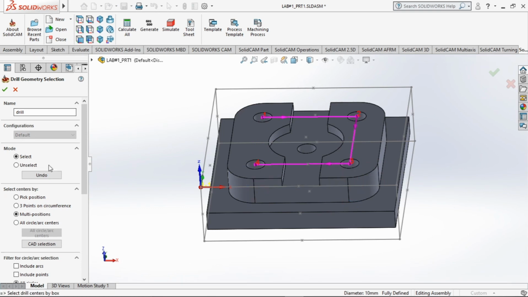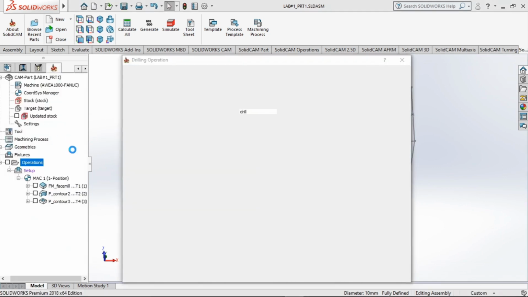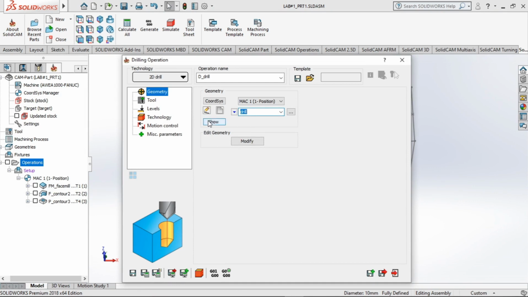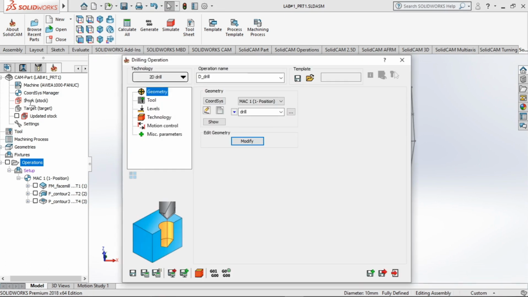Likewise, we can select and name it spot drill, right? So then, alright, keep it as drill, right?